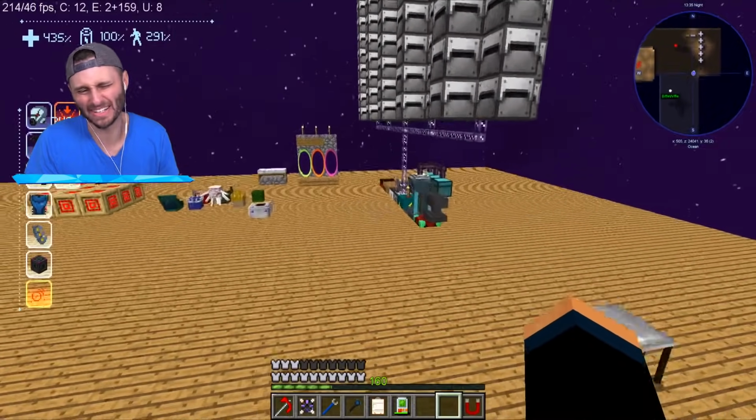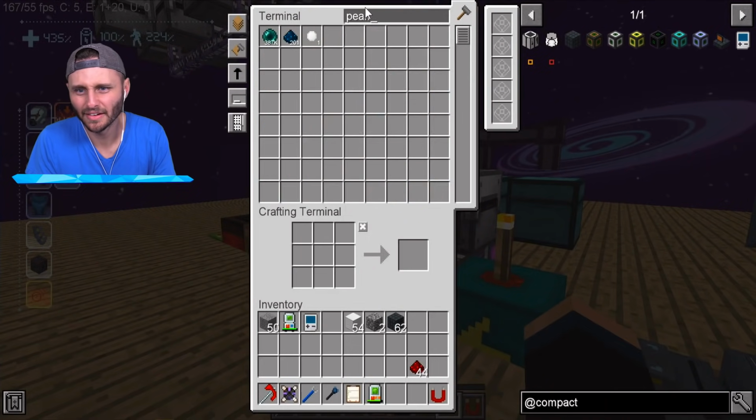You have an ender pearl. Oh, of course I got ender pearls. I got how many thousands? I'm guessing 40,000.